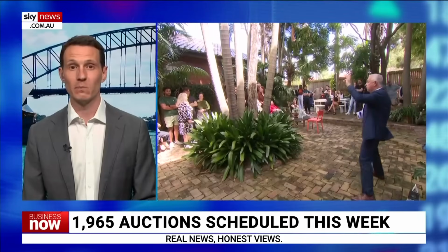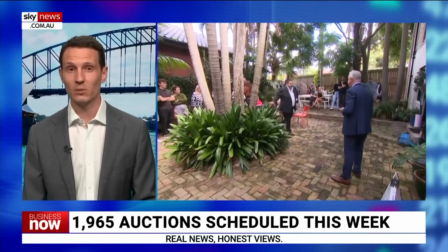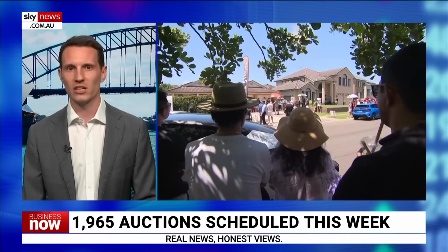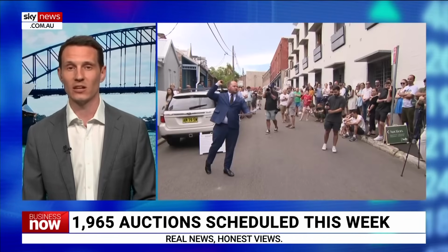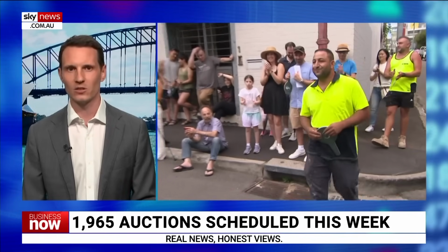We've seen a little bit softer clearance rates over the past sort of month or so, in Sydney and Melbourne particularly. It is a little bit hard to get a read on clearance rates over the last month or so, given that we've had the disruption of the public holidays. That said, clearance rates have still been a little bit stronger, generally speaking, throughout this year than what we were seeing towards the back half of last year, when things got really quite soft towards the end of the year. So, maybe not as strong conditions as we have been seeing, particularly not during the red hot markets of, say, late 2021, but a little bit better than towards the end of last year.